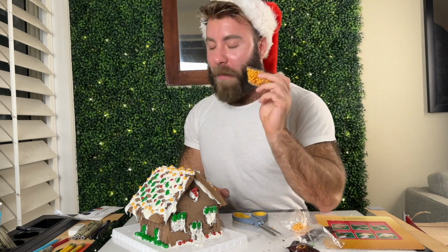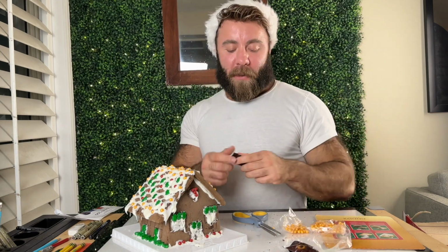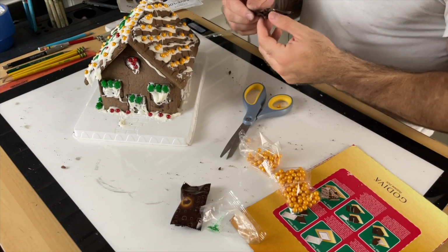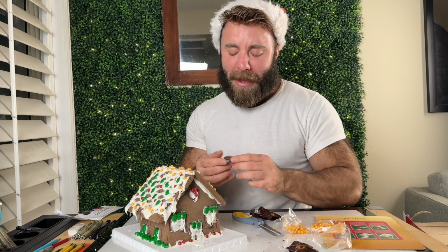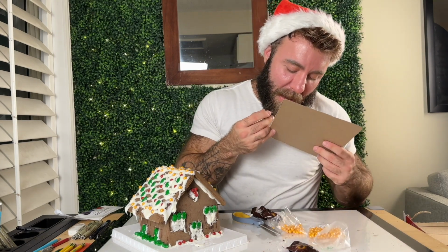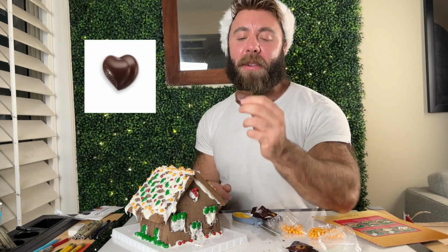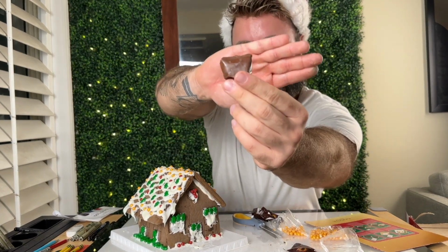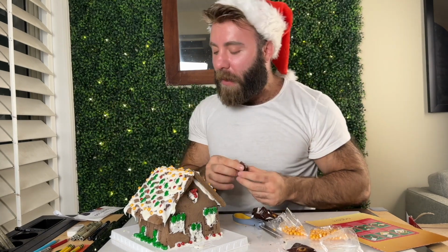I am not opening this up. I'm not taking that risk. It is not worth it for you. It is not worth it for anyone. I'm gonna finish it off with, honestly, the best smelling part. This is supposed to be a heart, and that is literally just a melted piece of chocolate. Like, I don't know if you can see, it's melting in my hand. There is nothing magical about that, and I don't have anything to glue you with right now.